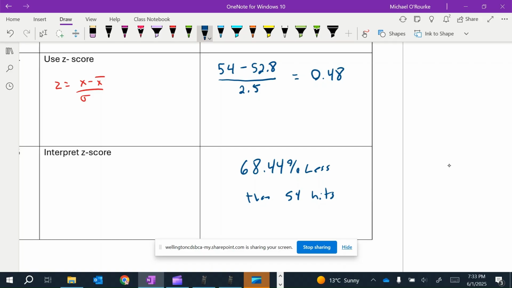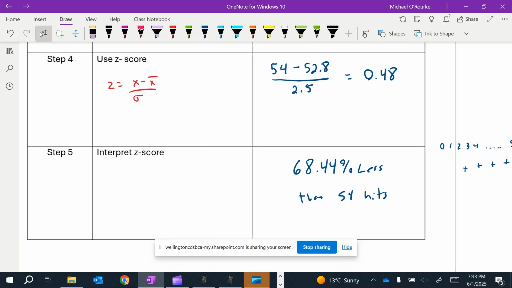Now this is helpful because if we had done it with the exact formula from before, we would have had to do all the probabilities for 1, 2, 3, 4, all the way up to 54 and add them all up independently, because that previous format only did one of those. But since we're looking for a range, z-scores are really convenient because they give you the probability using the z-score.